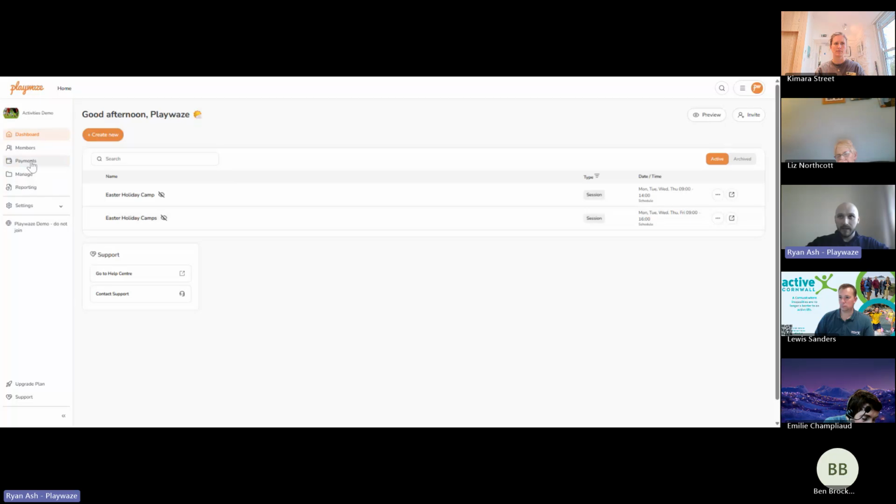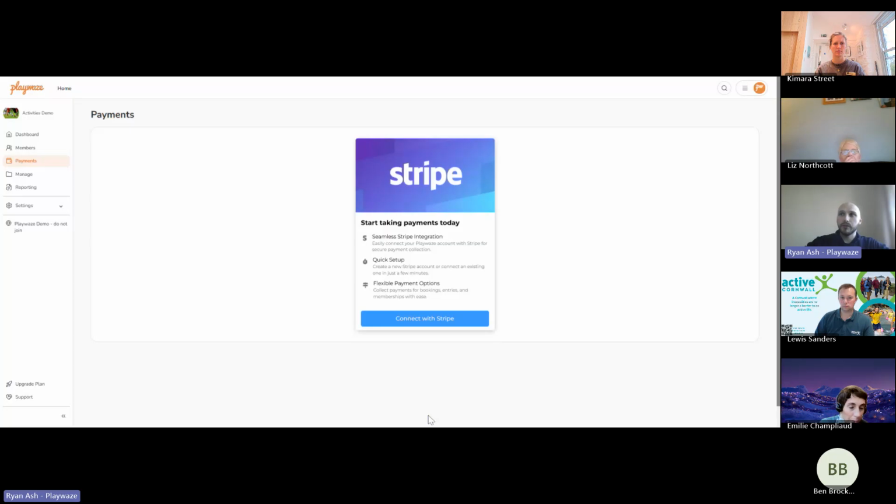Generally speaking, if you're planning to take payments using the booking system, we'll ask you to connect with Stripe. It should be quick and easy to do. I can't actually demo the Stripe connection in a test example, but once you click connect with Stripe, we'll redirect you to Stripe.